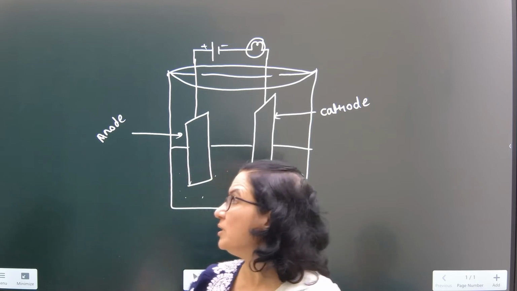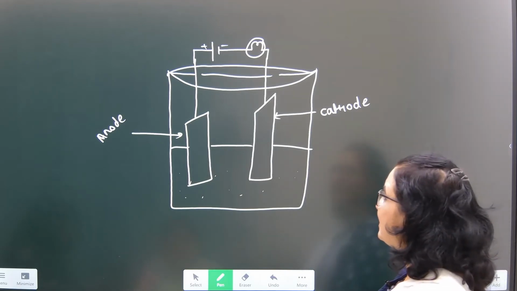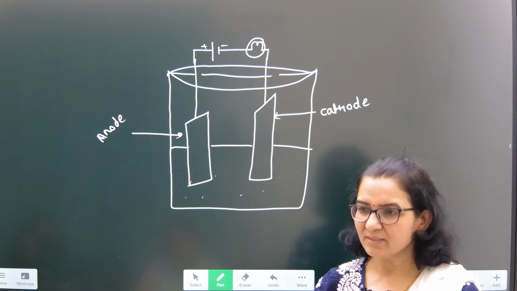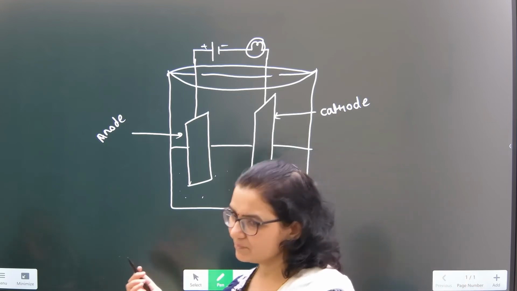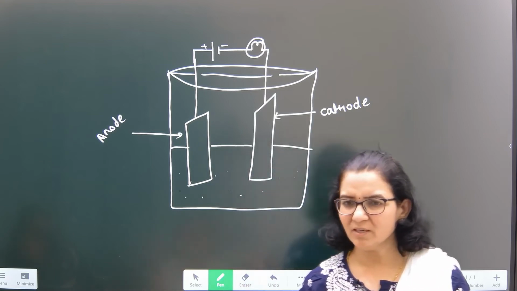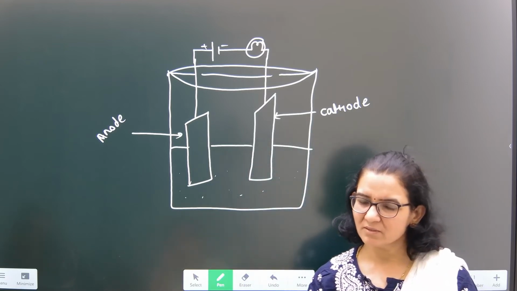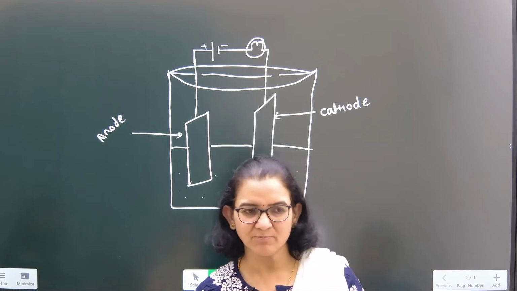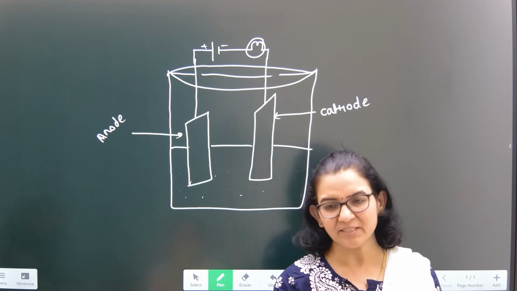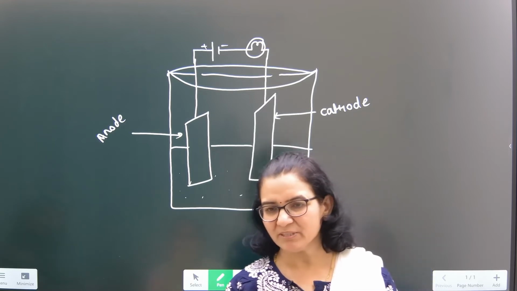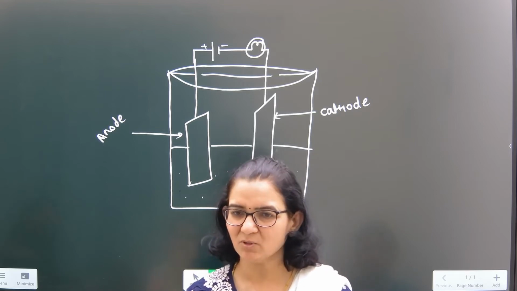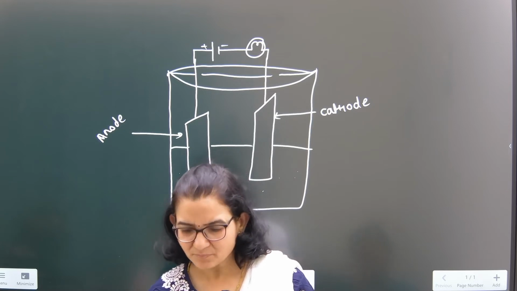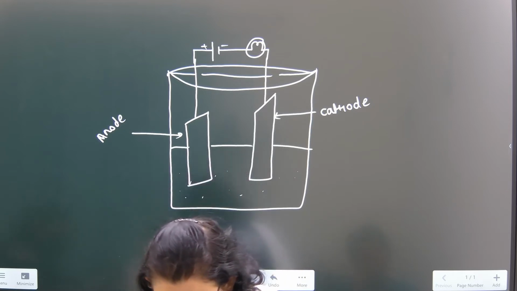Okay. Now here, how can we recognize whether it is a strong electrolyte or weak electrolyte? There is a bulb. If the bulb is glowing dim, then it is a weak electrolyte, and if it is glowing bright, it is a strong electrolyte. So if it is bright light, then it is strong, and if it is dim light, then it is a weak electrolyte. And if it glows only a little and then stops, then it is moderate.